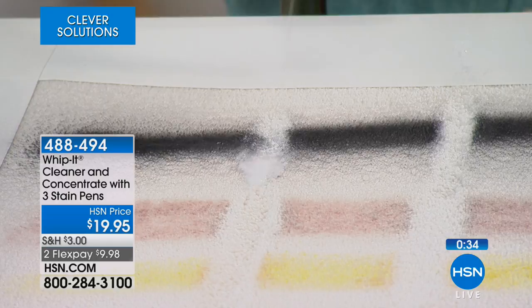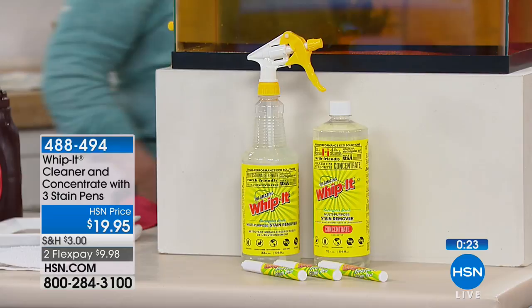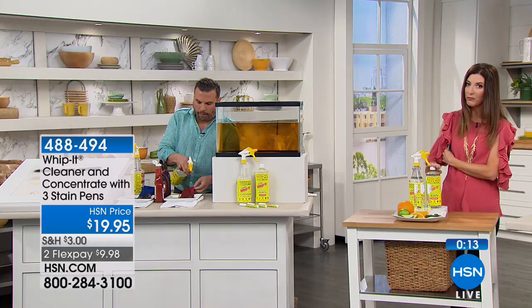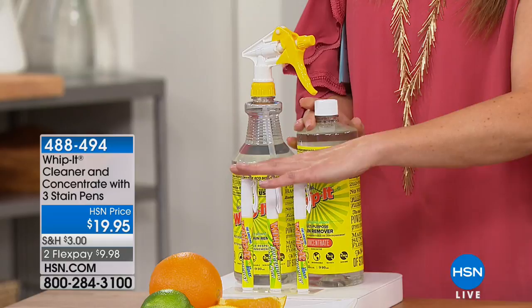Here's everything you're getting today — from silk ties to grease on your wheels and in your garage. You get two bottles: a full size already diluted and ready to use with a spray nozzle, plus a full 32-ounce concentrate that translates into 32 full-size bottles. Plus three additional pens with concentrate inside to target stains. All of that for $19.95.